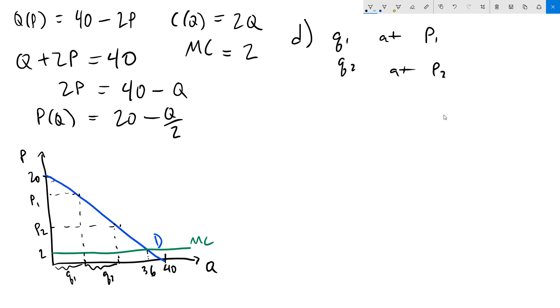The way that we go about this is by constructing the profit function, taking two first order conditions and solving the resulting system of equations. The first thing we need to do is write the two prices in terms of the quantities. We use the inverse demand function for that. So for the first one we have 20 minus Q over 2 and we can see from the graph that for P1 we are at Q1 so we have Q1 over 2 and for P2 we have 20 minus Q1 plus Q2 over 2. It's tempting here to just put Q2 but that would not be correct since P2 corresponds with Q1 plus Q2 here on the graph. I'm going to rewrite this as 20 minus Q1 over 2 minus Q2 over 2 just so that we can take care of that distribution of the minus sign now and we don't forget about it later.